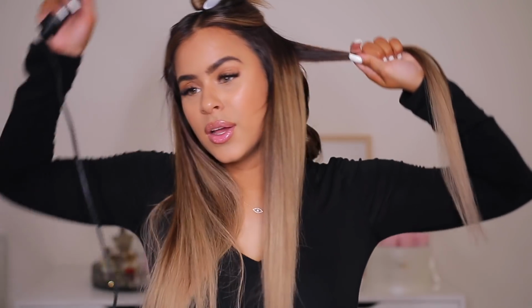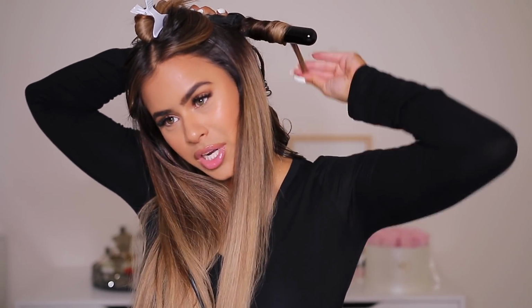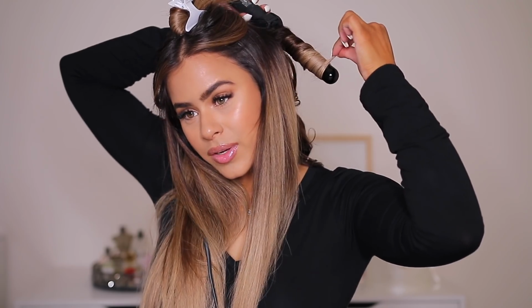Anything I can do to really minimize the things that I have to do, beauty-wise, like if I can just wake up and be pretty much done, especially with the hair. I feel like if your hair is done, half the battle is over and you just gotta get dressed and put a little makeup on.